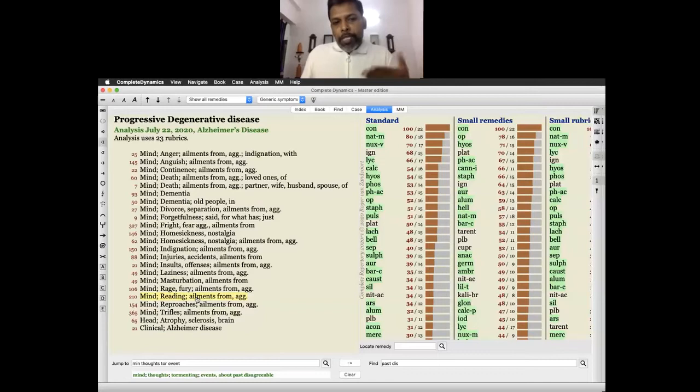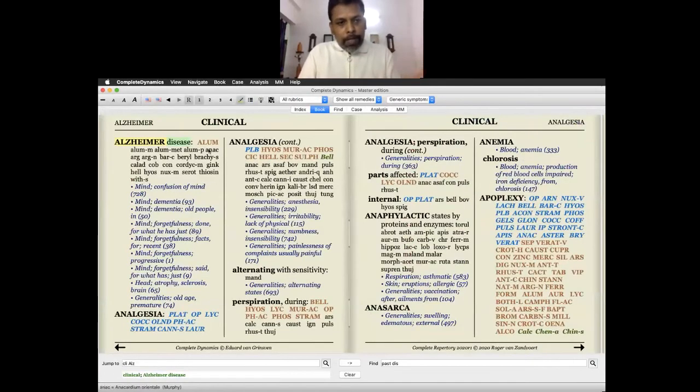And the other usual things that happen in life could lead to it. What I have actually done here is I have taken this clinical rubric of Alzheimer's disease and the remedies indicated for this condition. Here we have 21 remedies. What are they? These are the remedies: most of them are polycrests, alum, and the others also of alum, and then we have anacardium, argentum nitricum, baryta carb, caladium, conium, ginkgo biloba, helleborus, hyoscyamus, thuja, interestingly cinnamon, and Withania somnifera.